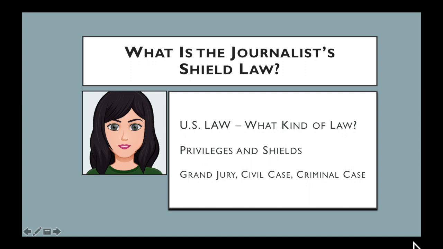In a civil case, if the media is not a party and there's just two people arguing in a civil case and they want the media to provide information, most likely the privilege or shield will be upheld. Certainly in California and New York, the shield or privilege would be upheld, and the media doesn't have to give evidence of their confidential sources or information to people that are in random civil lawsuits.